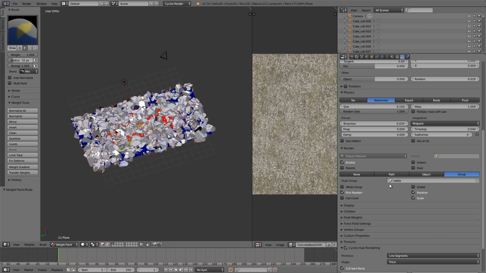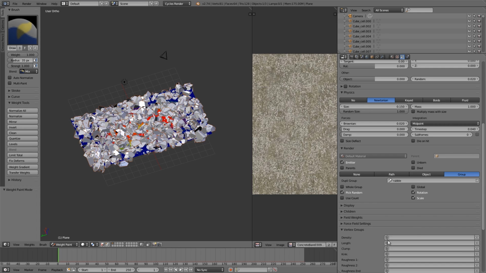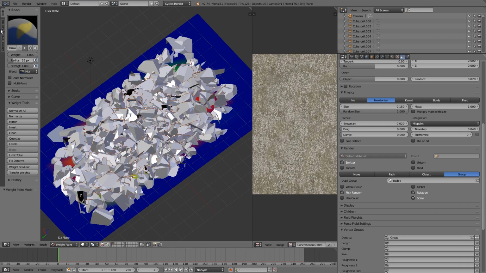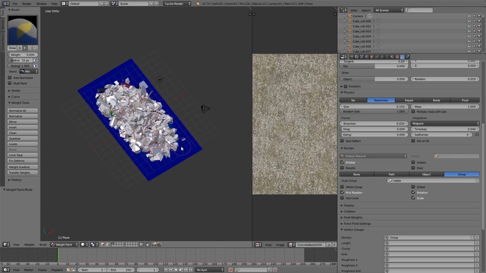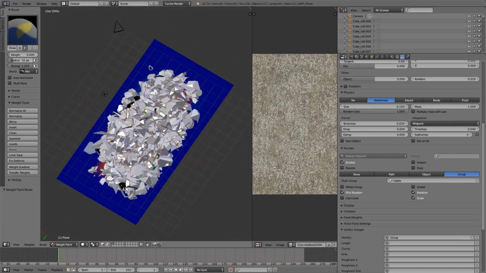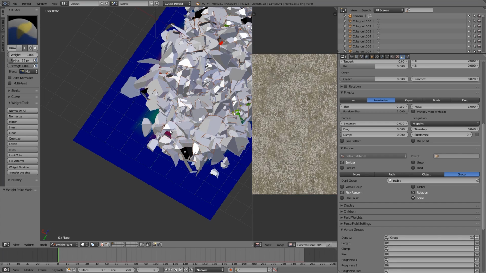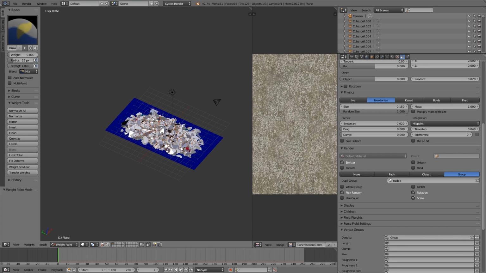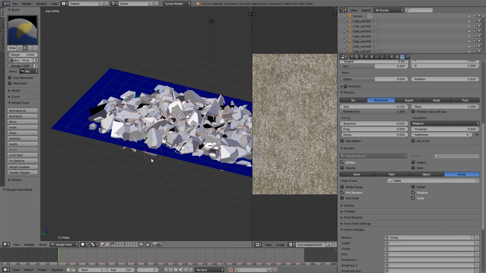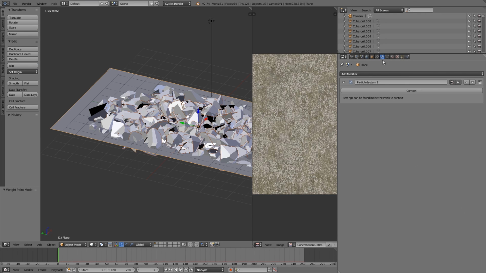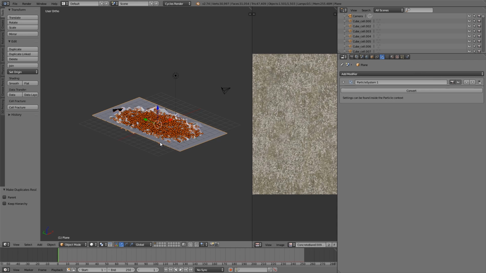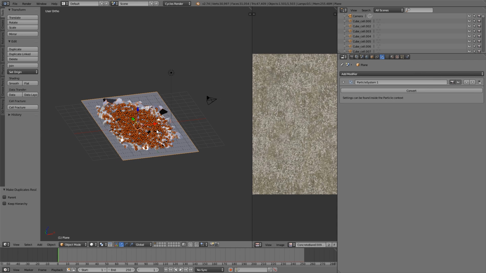Cool, so now what we're going to do is go under vertex groups, density, and choose group. There we go, and so we'll turn down weight. So just keep dotting around the edges with weight at 0, just to give some more variation. Okay, so I'm fairly happy with that. Now what we're going to do is go back into object mode, go over to the settings here and click convert. So that will turn all our objects here, or our particle system, into real objects.